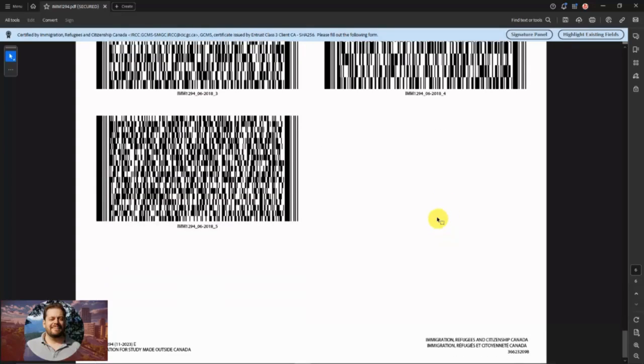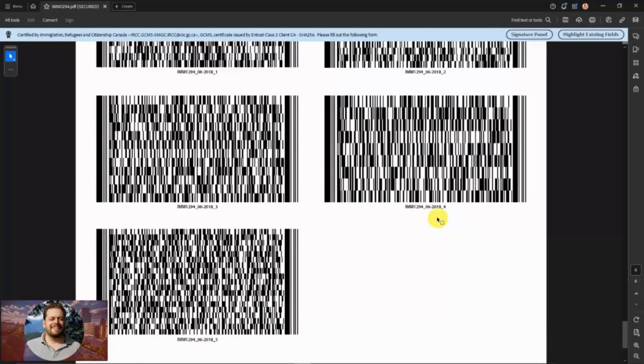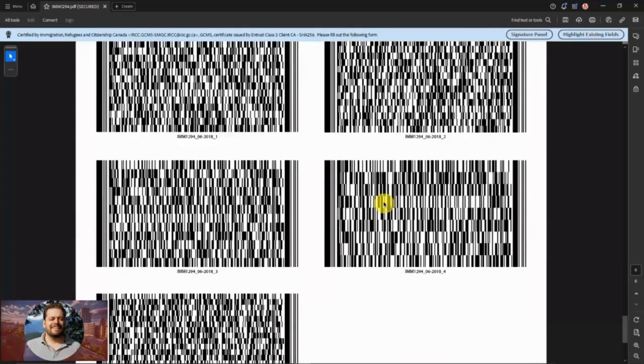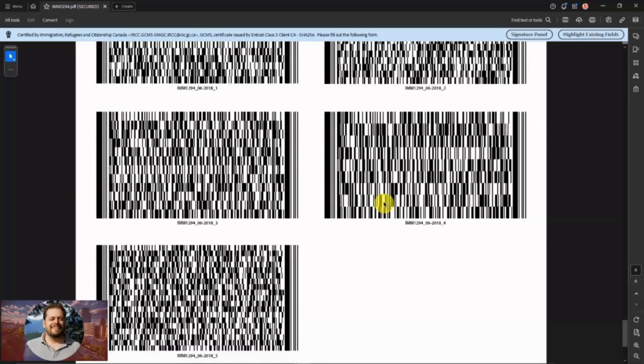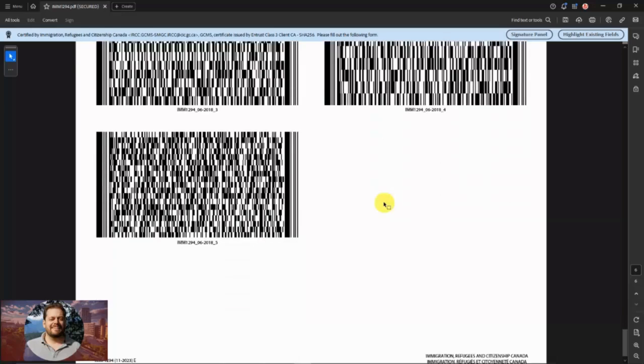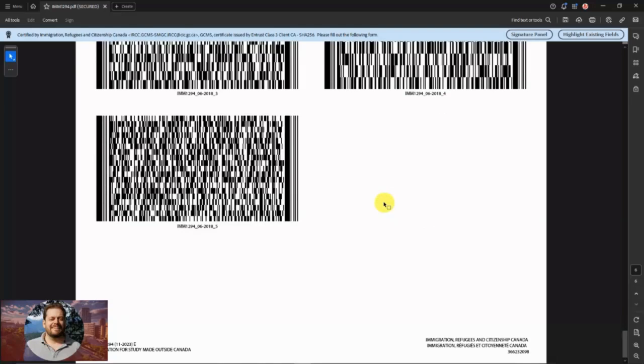So now that we know how to fill this form, the next step is to upload your documents on your IRCC portal. I will show you how to do that, and pay your application, and then submit everything, and that's it. So in the next part, I will show you how to upload this form and the other documents to your IRCC portal, and where to go to pay and send your application, right?